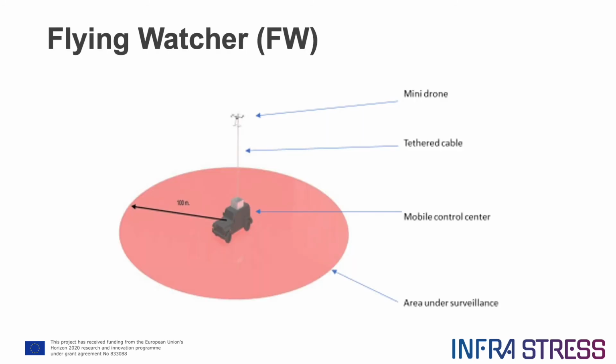Flying Watcher. Although Flying Watcher is in STPD2, it is not for detection or neutralization of intruding drones. Flying Watcher is a mini drone which is tethered to a mobile vehicle, and it is made to fly and does aerial surveillance of the ground for detection of intrusions on the ground. Since this drone is tethered to the command control in the vehicle, it can fly for hours together because it takes power from the ground-based station directly through the tethered cable.